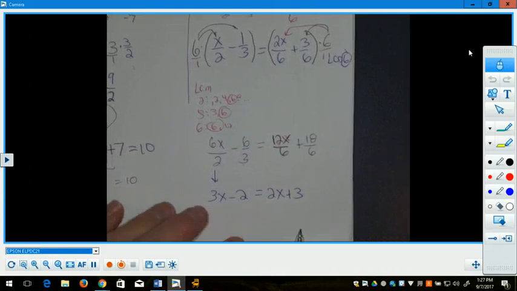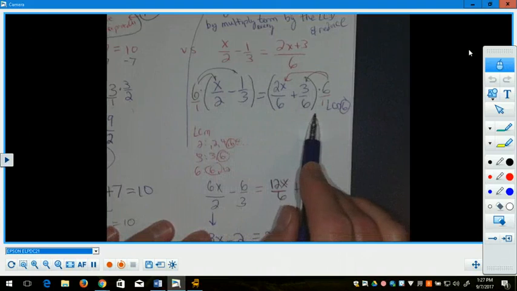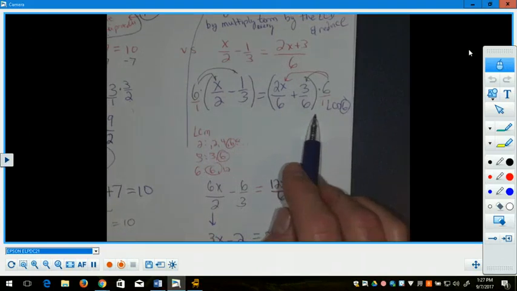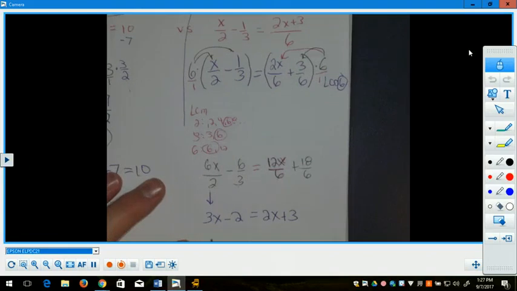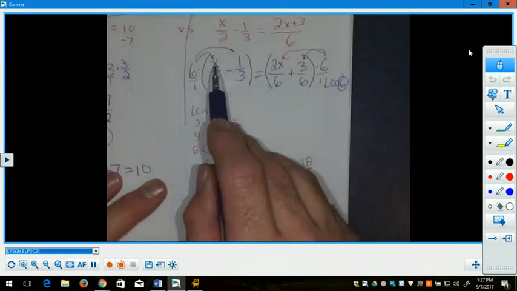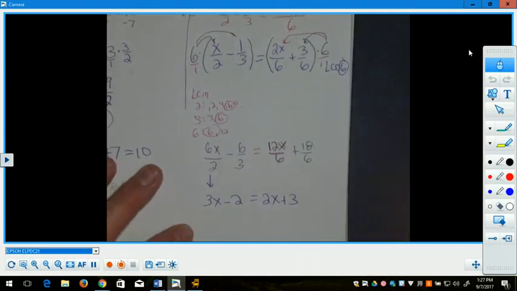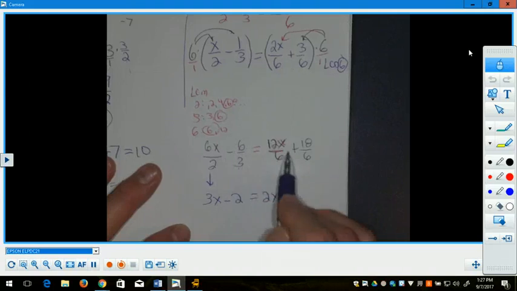So we've taken an equation that had fractions with different denominators. Instead of converting them to all having the same denominators and working with the fractions, which is one way that, at least in first hour, we talked about you could solve it that way, we make the equation simpler. We no longer have to think about fractions because we have taken the least common denominator and multiplied both sides of the equation by it, or every single term in the equation was multiplied by the least common denominator. When we reduced those new fractions, the denominators are all 1.